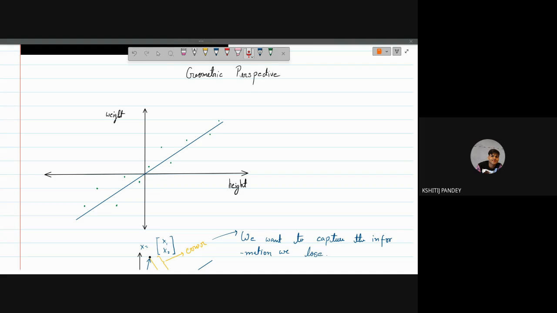Is it clear? Any doubt here? Any doubt on how the x-axis is measuring height? Any doubt on how the x-axis is the best direction to measure the variance of height? Is there any doubt on how your best fit line is the best direction that captures the combined variance of height and weight? Is there any doubt?